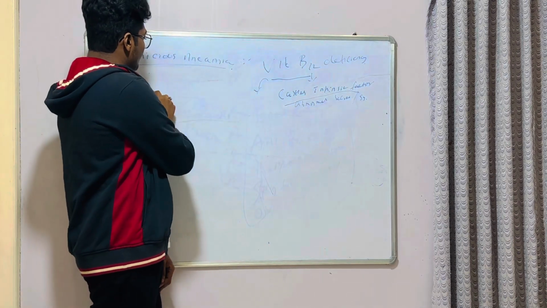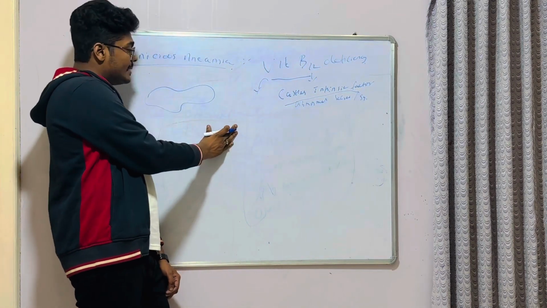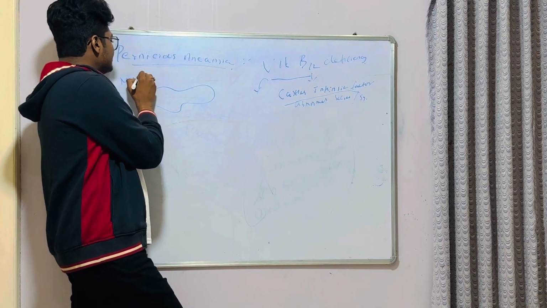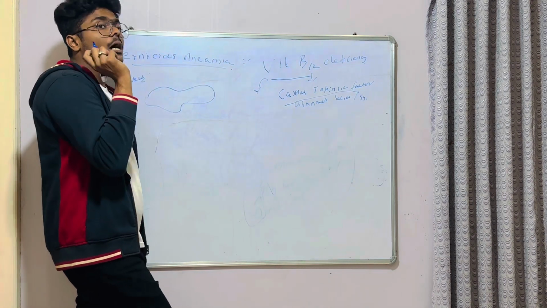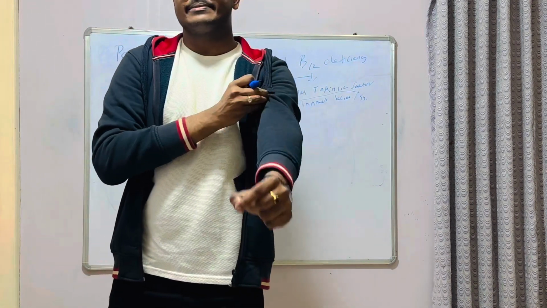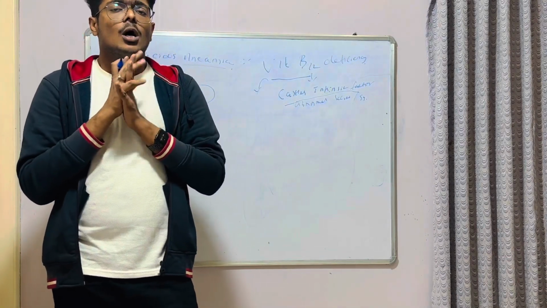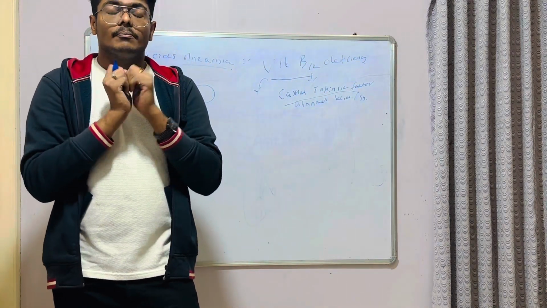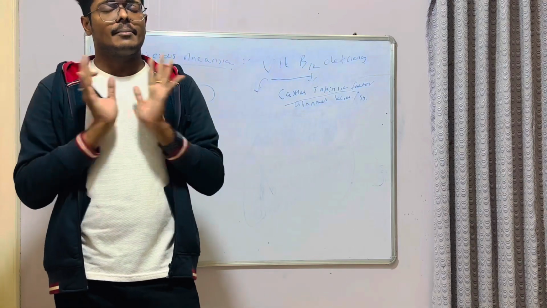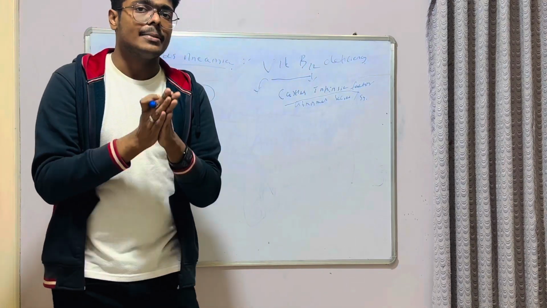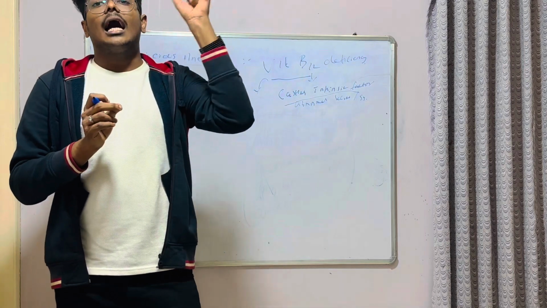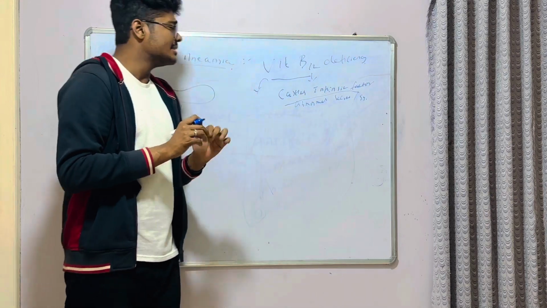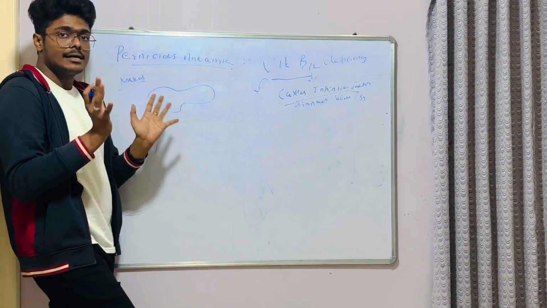You have a biconcave RBC, and you all know RBC does not have a nucleus. It is very important. I can give you a small question, guys. Which is the animal that has a nucleus in its RBC? We all lack a nucleus in RBC, but there is an animal that has a nucleus in its RBC. Please comment the answer below in my comment section. This is a very important GK question too.